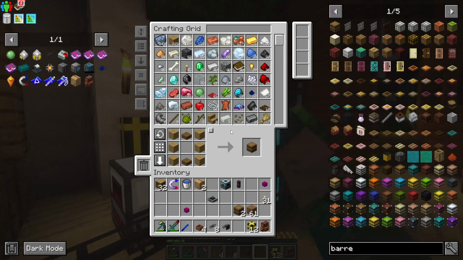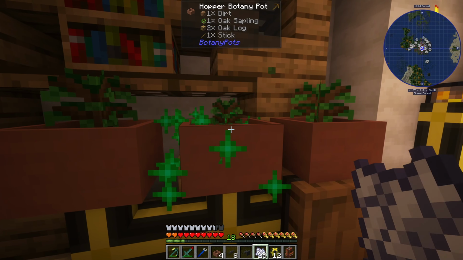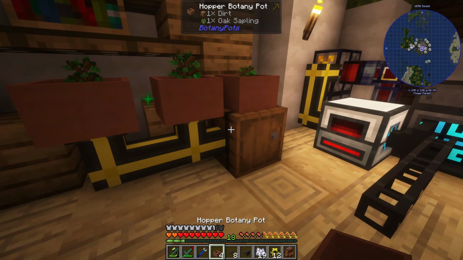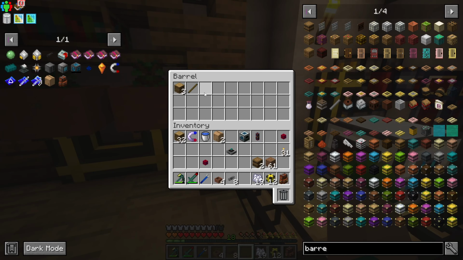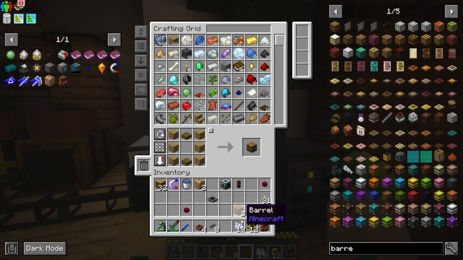So let's grab some bone meal if we have it. See if we can make this produce some wood. And it looks like they are all going into this barrel. Okay, perfect. So now we can import, and now we don't even have to worry about filtering or anything. All the wood, sticks, apples, sapling, everything will go into our RefinedStorage system.